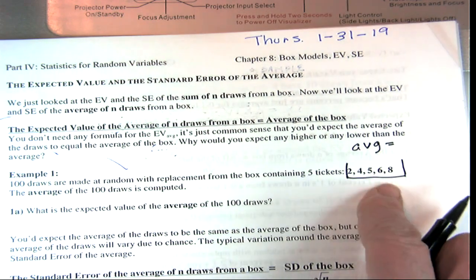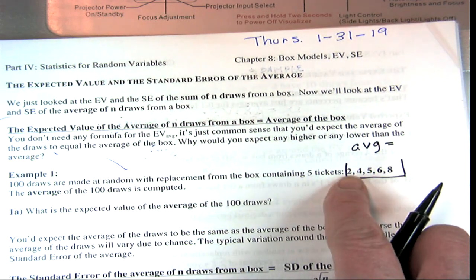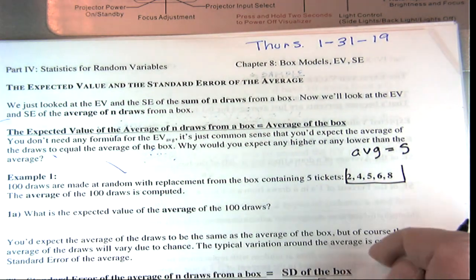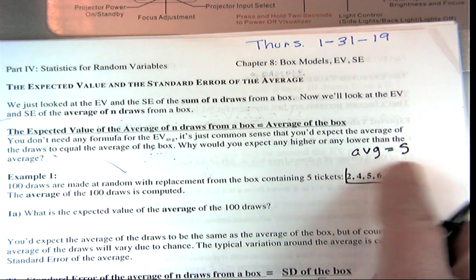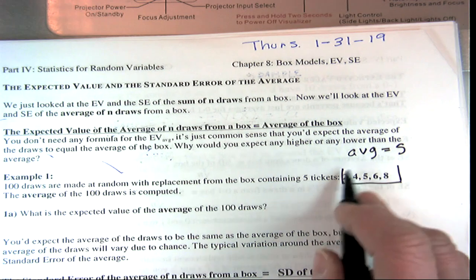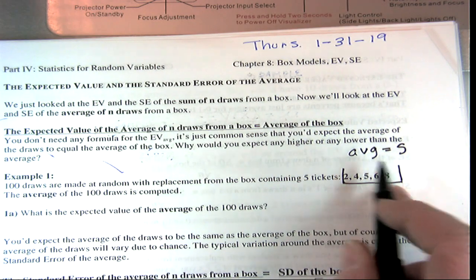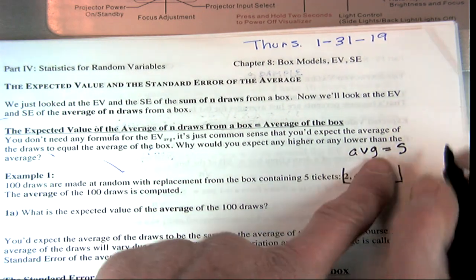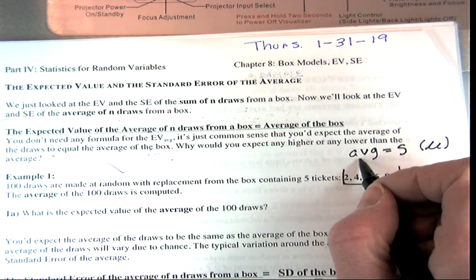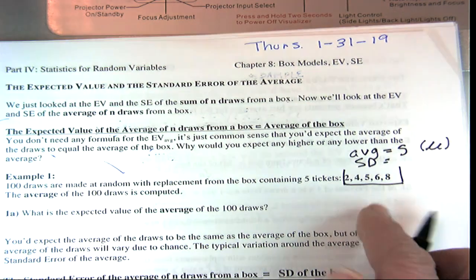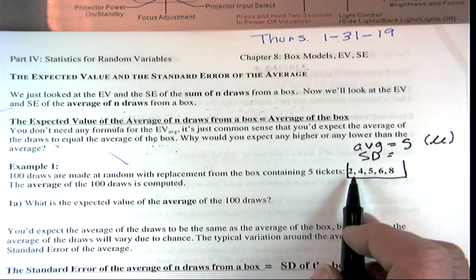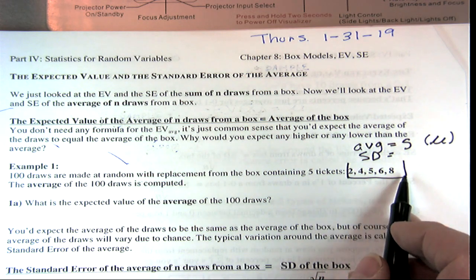And if we add them all together and divide by 5, the average will be 5 here. You can probably see because it's symmetrical. And then we also looked at the standard deviation, the spread of this box. So this is like the population. So we called this average a Greek letter mu, and we called the standard deviation of it sigma. If we were going to figure that, what would we do? We would subtract 5 from each one of these numbers, right?